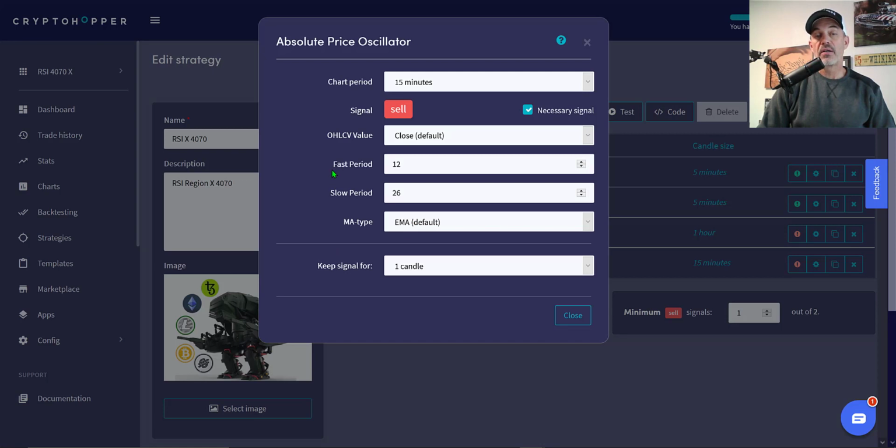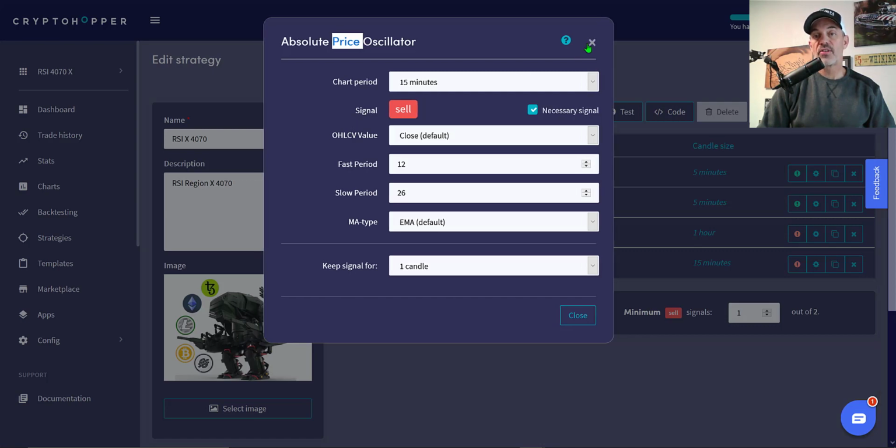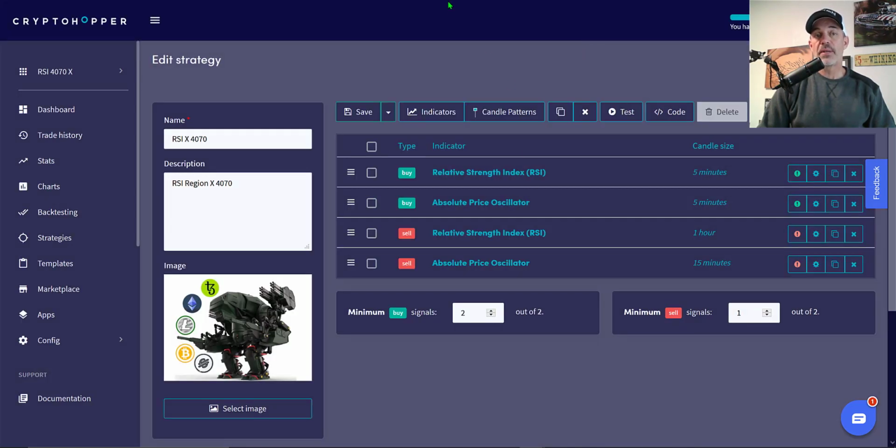And just because we break over the 70 region, we could go to 80 or 90 overbought and still be moving up. I don't necessarily want the bot to close out just because we cross over the 70 region. If we're still moving up, I want the price to turn negative, and that's what the APO will tell us. Once that price turns negative, meaning it's selling off and we're over 70 for RSI, then it will trigger a sell. And that is how that strategy is basically configured for this particular bot.